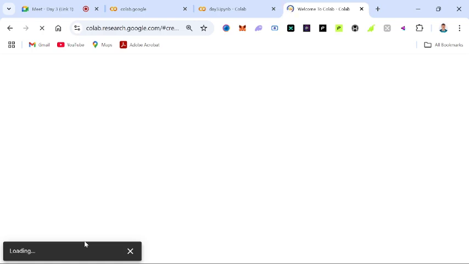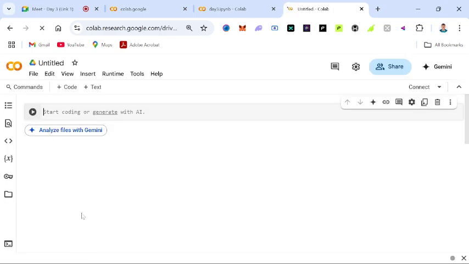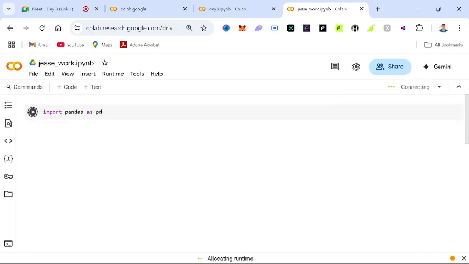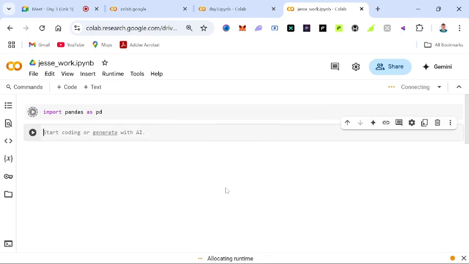So it will load up. You can see, this is where you change the name of the file. Maybe I can say UC work, name of my file. And then I can start writing import pandas as pd. And then let's assume I finished doing all my code. Now this online one automatically saves to your Google Drive. It auto saves to your Google Drive.